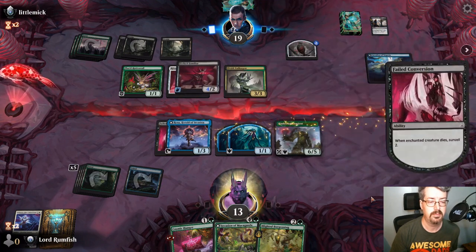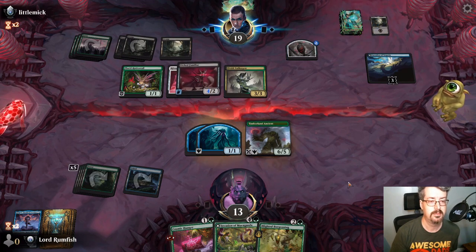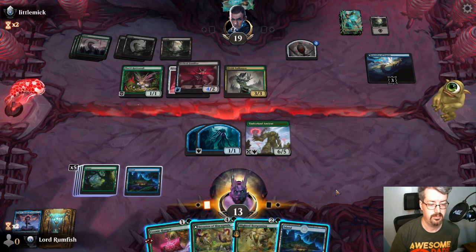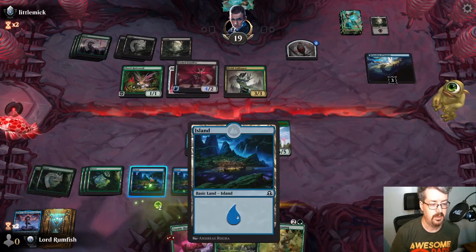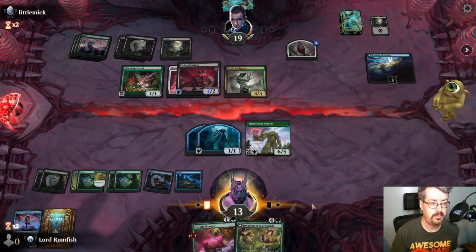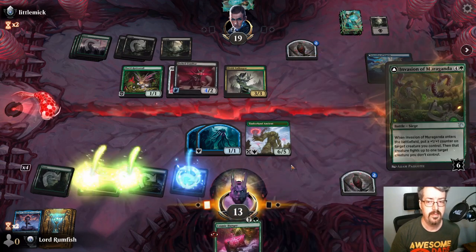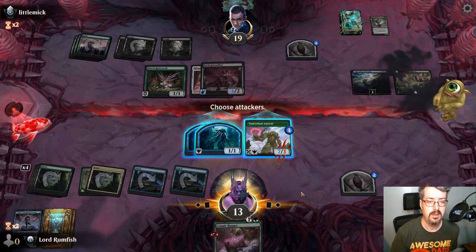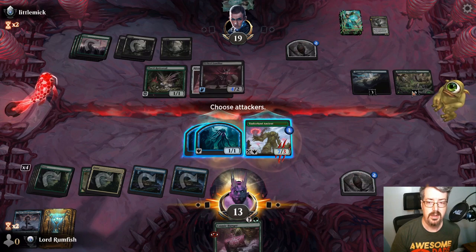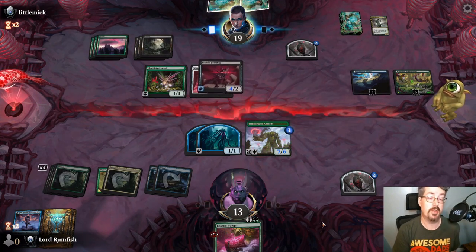Sure. Pretty happy with my hand. Okay, that works. So there's that. I think I go ahead and do the invasion here. Kill the bat keeper. Now, I could come in against one of these right now, but if they couldn't deal with him last turn, maybe they still can't deal with him this turn.